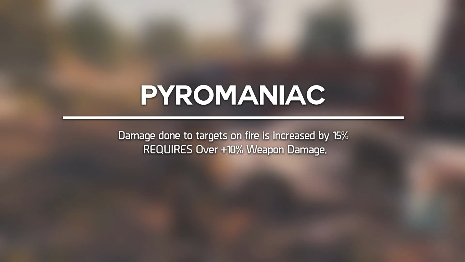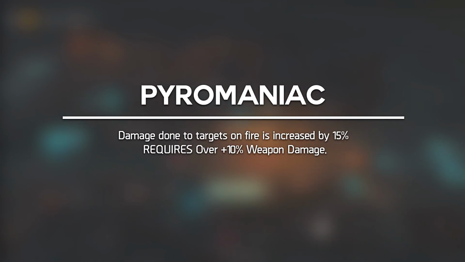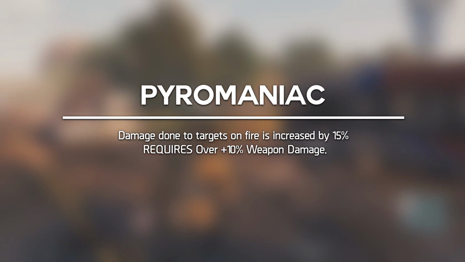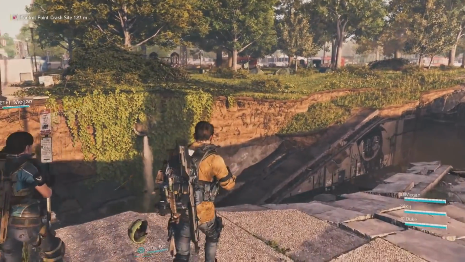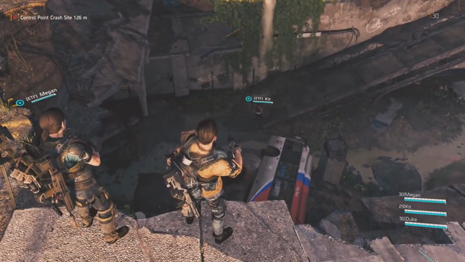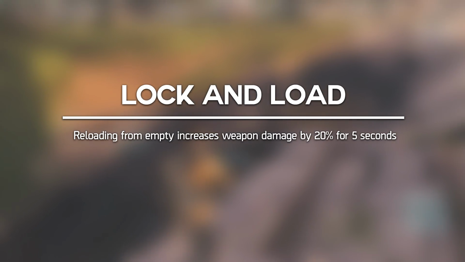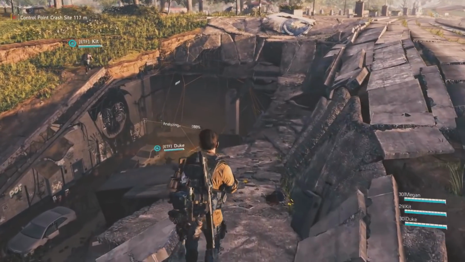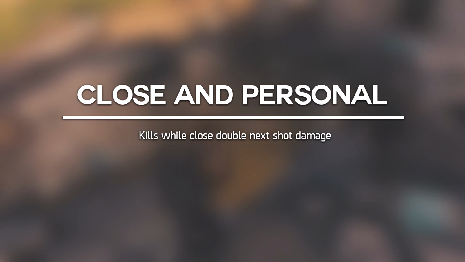So first up, PYROMANIAC. Damage done to targets on fire is increased by 15%, but this requires over 10% weapon damage. Sounds very similar to the disciplined weapon talent that you can get on an urban MDR. Obviously the requirements are just a tad different. Next up is lock and load. Reloading from empty increases weapon damage by 20% for 5 seconds. No actual requirements for this one. Close and personal. Kills while close double the next shot damage.